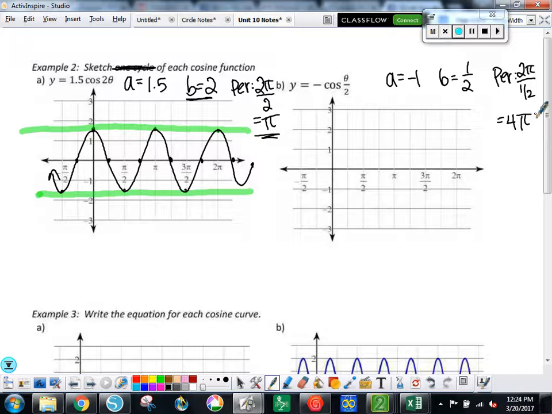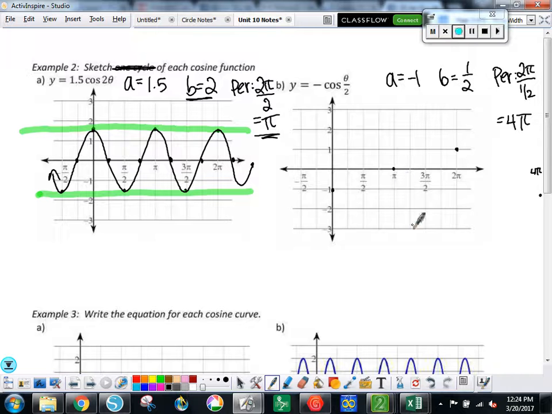So it starts at my amplitude. In this case, what's the amplitude? -1. It ends all the way at 4 pi, except for at 4 pi it's off the grid. That's nice. And that's going to be at -1 as well. Halfway between the 0 and the 4 pi, where are we? 2 pi. And where will my point be? At the positive amplitude. And then halfway between those, you were where? At pi. And where is it on the grid there?